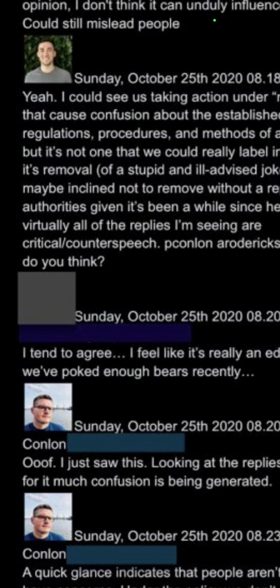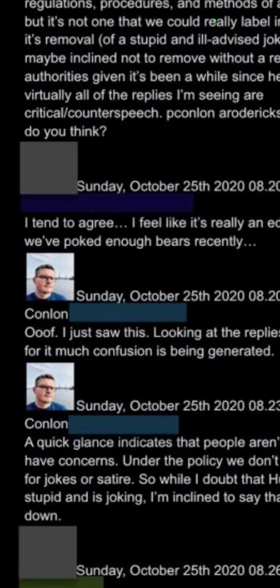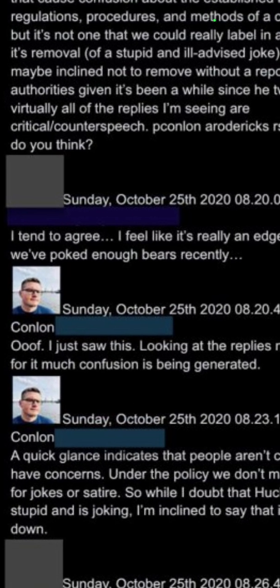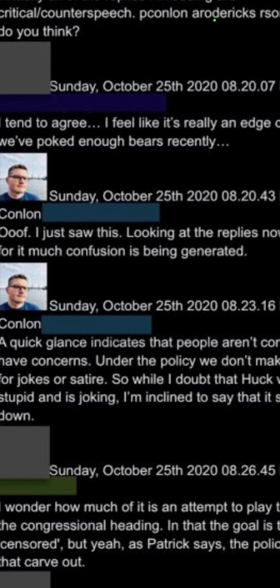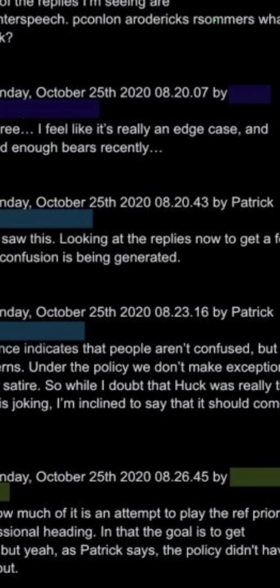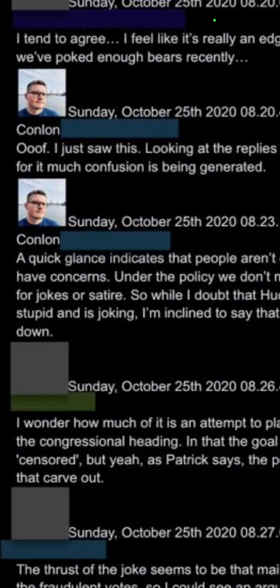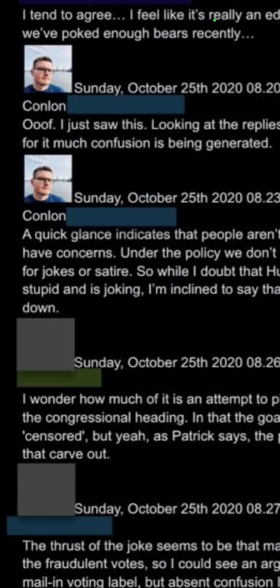I guess these are employees that he's tagging in the Slack chat. And then people say in return, "I tend to agree. I feel like it's really an edge case, and we've poked enough bears recently." Conlon, somebody censored, says, "Oof, I just saw this. Look at the replies now to get a feel for it. Much confusion is being generated. A quick glance indicates that people aren't confused, but I have concerns.